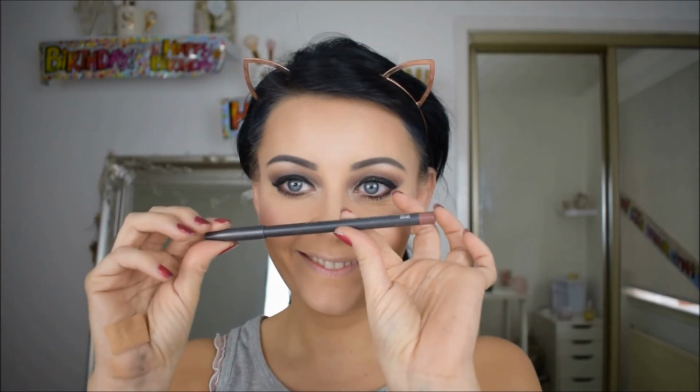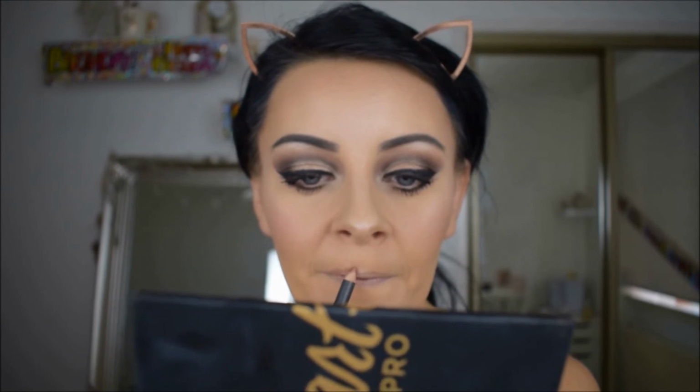I'm just going to pop some glue on these lashes. They are Eyelure. I'm actually not sure of the number, so I'll link that below. And while the glue is drying and setting, I'm just going to do my lips. That will give the glue enough time to get tacky enough to pop them on the lids. I'm using MAC Spice Liner to line the lips, and then I'm going to go in with the MAC lipstick in the shade Mehr.